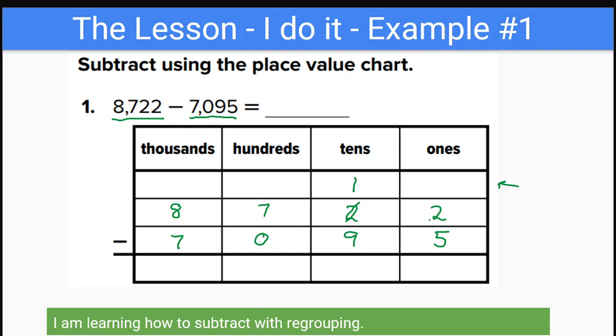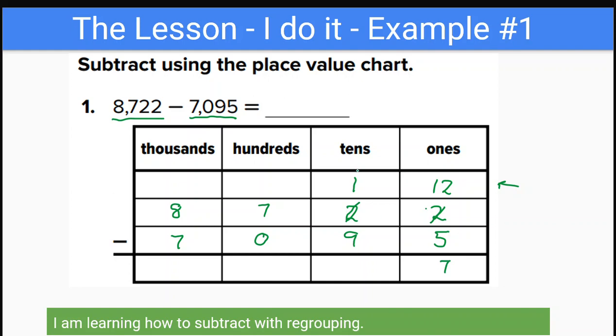Now normally you'd just write it right here. Like a lot of people just put a 1 right there, and that would be okay. But in the book, they have you putting the 12 up here, okay? Because that 2 becomes a 12. We took that 1 10 from over here and put it right there. 12 take away 5 is 7.